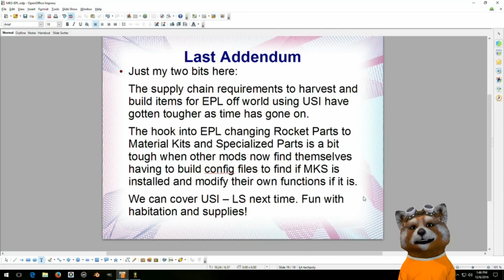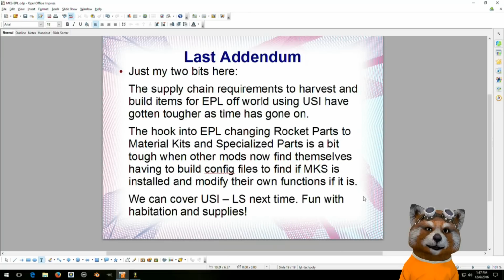Now, next time I'm hoping to cover USI life support, and this is interesting because I want to cover in depth the habitation requirements for USI life support. The supply functionality is pretty simplistic. There's basically three things. You've got your supplies, which is basically what they eat and drink, and as Rover Dude has said, it includes things like toothbrushes and toothpaste, which is why it's not a simple food supply. But it consolidates everything, rather than like TAC life support, which requires water, oxygen, food, and electrical current. So there's only one resource that you're putting into the Kerbals and getting mulch out of them.